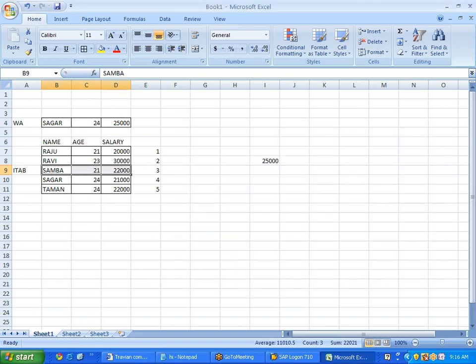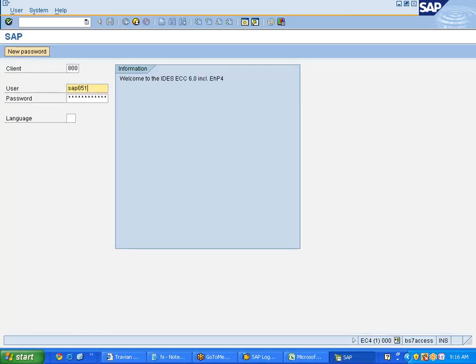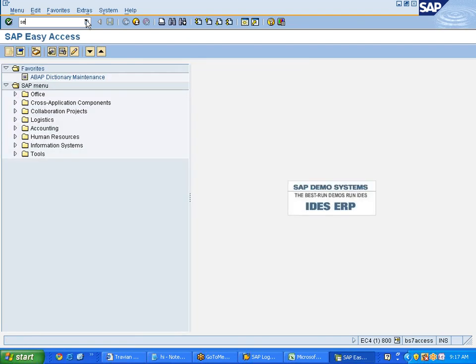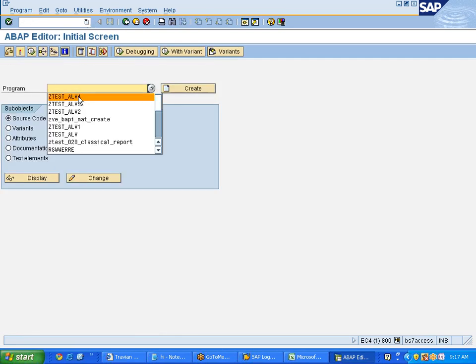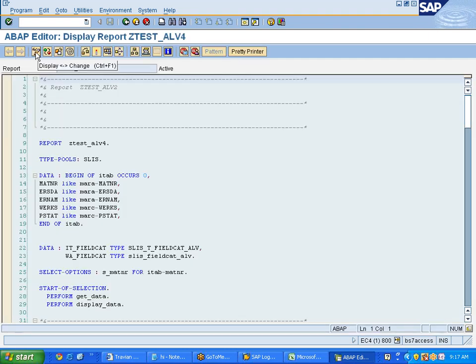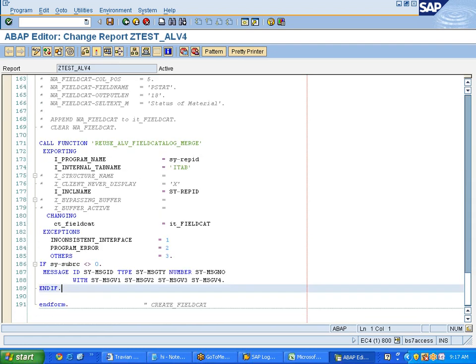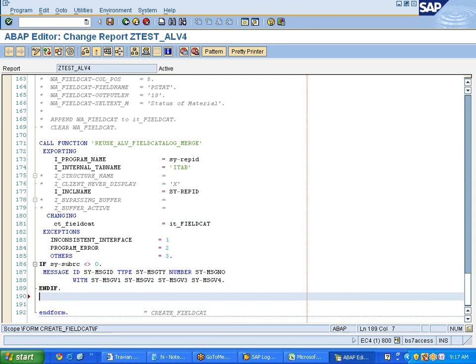Now let us go to the program. Here, after this step, our internal table is filling with the key field as X. Now I want to remove that key field.